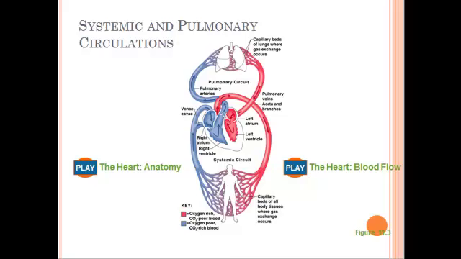So let's say that you're a drop of blood, or maybe you're a red blood cell traveling around the body, and let's say that you are right now in the right atrium. What I want you to do is follow the pathway of that red blood cell, starting in the right atrium until it comes back into the right atrium. Go ahead and stop this recording, stop this lecture, take a minute, even write down the different places it'll go through, including the valves that red blood cell is going to pass through in order to make one complete circuit around the body. And when you're done, you can turn this back on and we'll review.